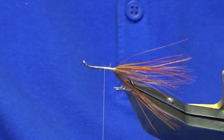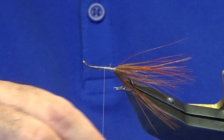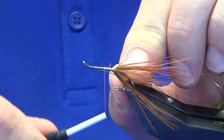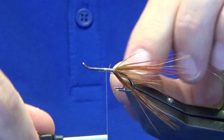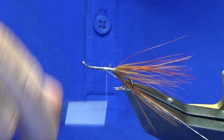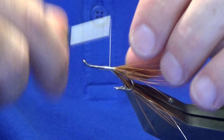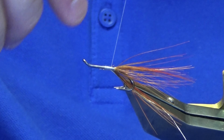That's how you know that's tied in correctly, if you're able to break stuff away. Then on the way back down we'll catch in another length of our oval gold tinsel in size 14. I think a size 14 is equivalent to a small in Uni. Catching it in underneath, and working my thread back down. Just catching a wee fibre there.